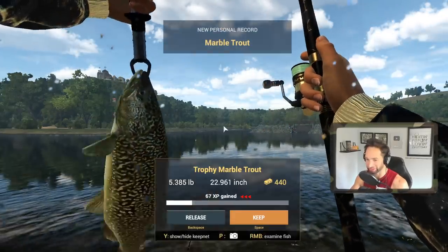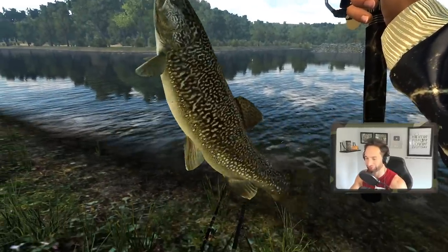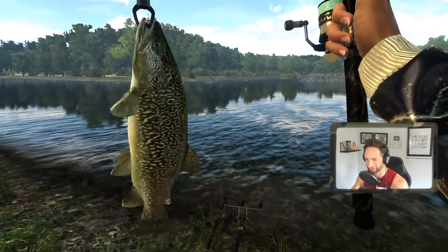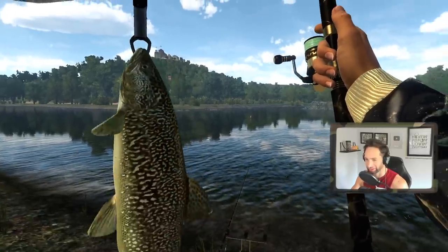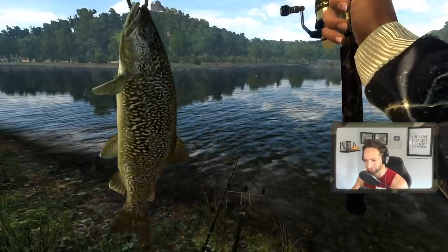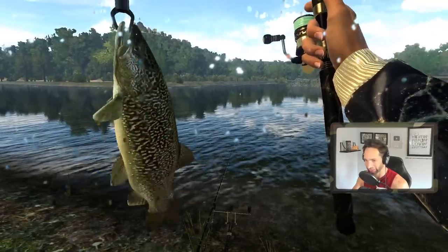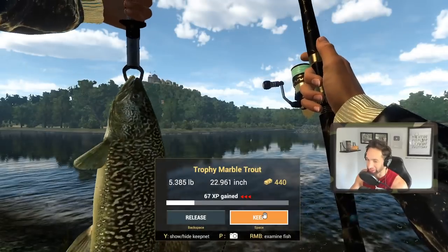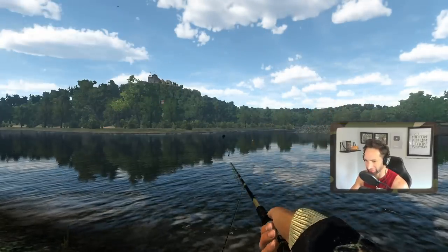Oh, what did we just catch? A trophy marble trout. Oh, what a gorgeous fish. Look at that. Wow, that is absolutely stunning. It was completely unplanned. I had no clue we were going to catch something that looked like this. We're trying to catch Wells catfish here, and we catch a trophy marble trout. And a 22-incher at that. 22 inches, 5.3 pounds. Yeah, we're definitely going to keep him.